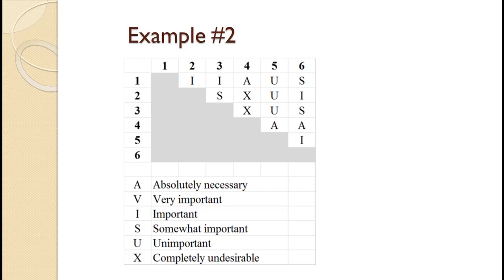Since you've seen an example already, let me suggest that you pause the video and try to work this problem on your own. Once you're done, you can use the video to check your work and spot any mistakes you might have made.